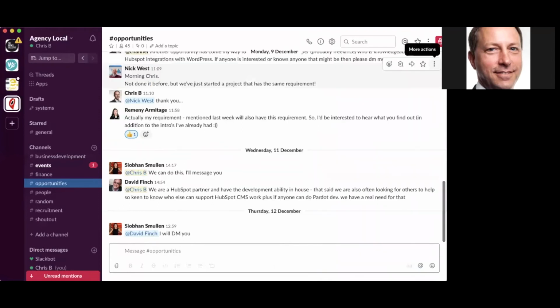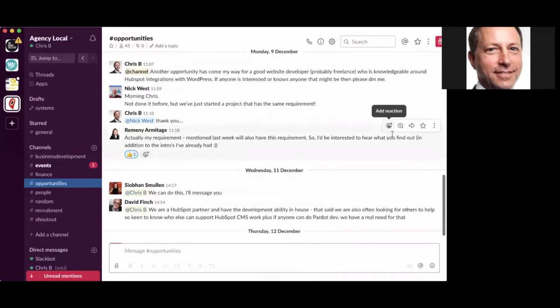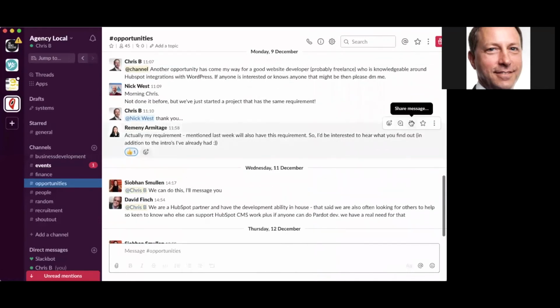So it really helps with navigation. And this one here, which says start a thread, is really, really key, because this is the next level down in conversation.